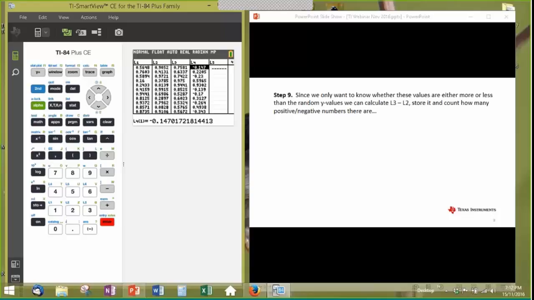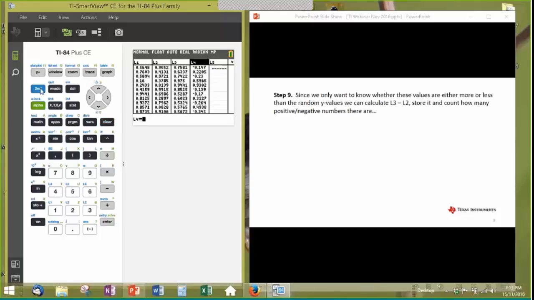and enter those in. Now, I have a whole lot of positive and negative values, which I actually need to scroll through, and that's a bit of a pain. All I really want to know is how many are positive and how many are negative. And so it's the positive ones where the graph y over 1 plus x squared is actually above the random points. They're the ones that I'm interested in with this positive difference. So what I'm actually going to do is go up and clear that out.